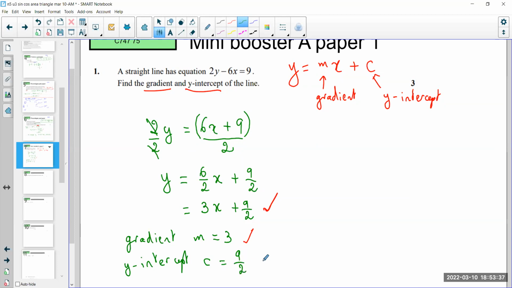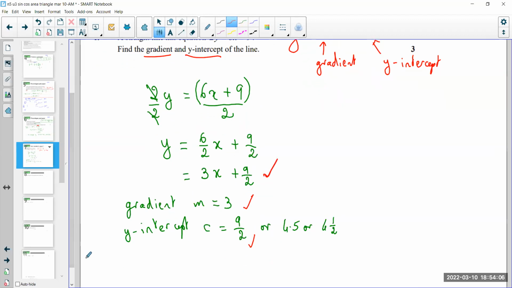Or, if you want, which doesn't give you an extra mark, you can say, oh, 9 divided by 2 is 4.5, or doesn't give you an extra mark, 4.5. Why do all this extra work when this is enough? 9 over 2 is a fraction, and a fraction is either a division or a number. I chose here to be the number. 3 marks.